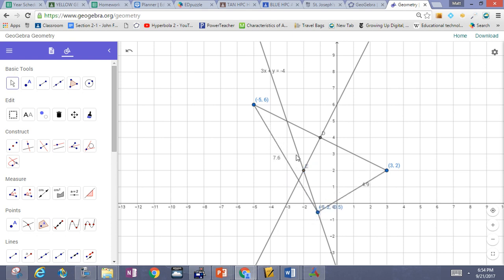In other words, the perpendicular bisector contains the point that is equidistant from point B and point C, and it's the intersection of the perpendicular bisector with this segment which is going to find that point in question.